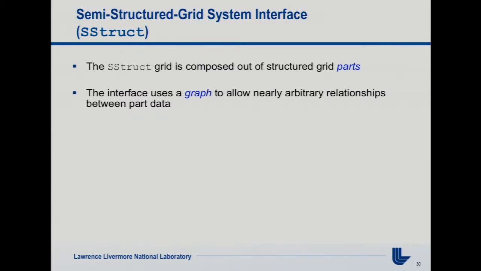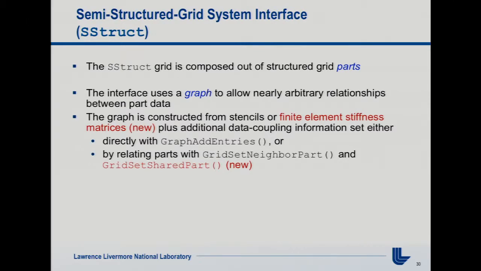concepts. One of the main ones is a part. So a part is a structured component. And then you can have any number of these parts, and you can glue them together in arbitrary ways. And then there's this extra object that we introduced called a graph, which wasn't in the structured interface.